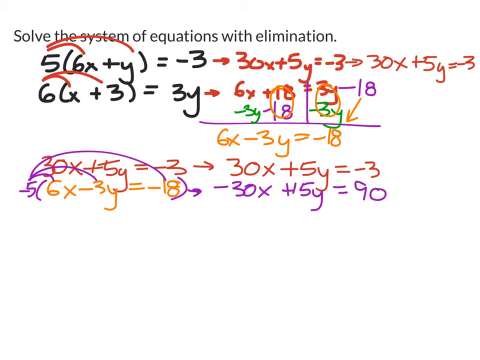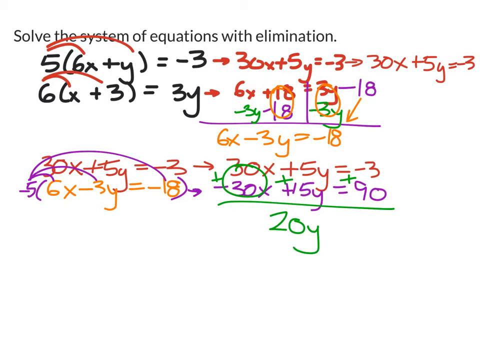So this gives us a new equation right here, which now when we combine it with the red one, meaning we're going to add them together, which is why sometimes this is called the addition method, it's going to eliminate the x's right there. 30x's minus 30x's, that's going to zero out just like we planned. That's why we wanted the coefficients to be opposites. And then the y's, 5y plus 15y, positive 15y, would give us 20y's right there.